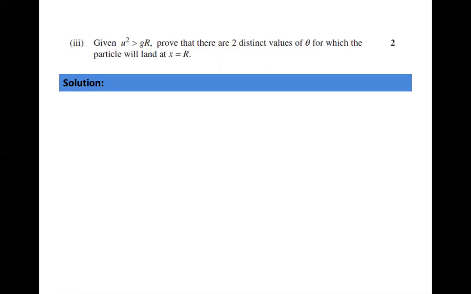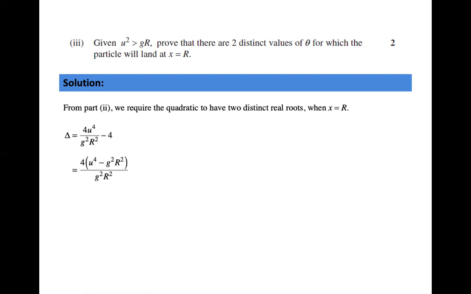And the last part, part 3, there was a given condition. I guess the biggest thing to note with this particular question was that the handling of the inequality was poor. From part 2, we have a quadratic expression in tan theta, and because we're after theta, then we need to solve the quadratic for tan theta.